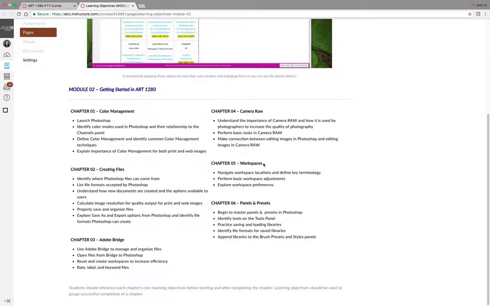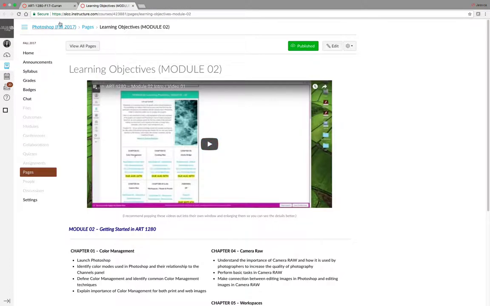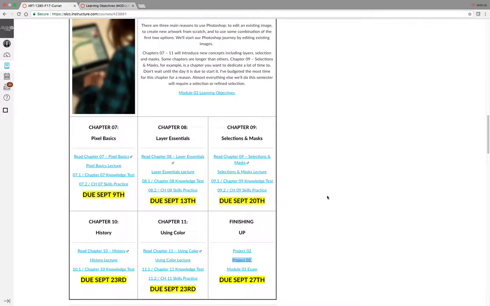I wouldn't do the projects right away, because you don't have all the things that you need to be able to complete them. But if you have an idea of what you need to know, as you're reading Chapter 7 or as you're watching the lecture for Chapter 7, you can highlight those things and you can pause the video or you can take extra notes on those subjects so that when it comes time to do Project 2 and Project 3, you'll be able to complete them.